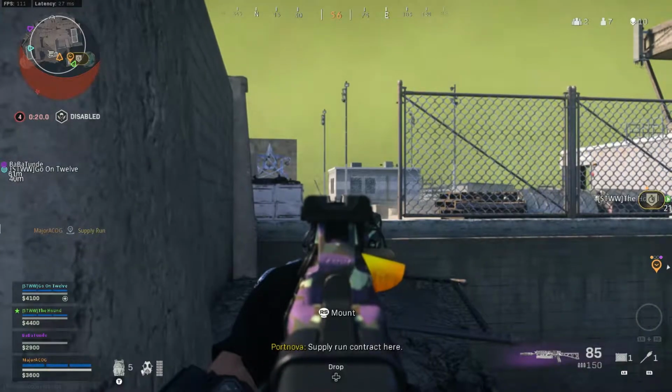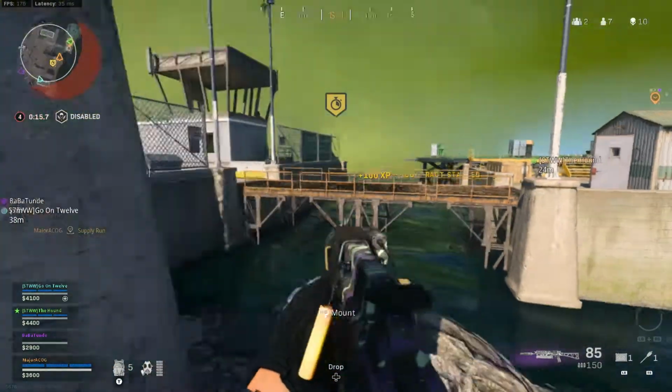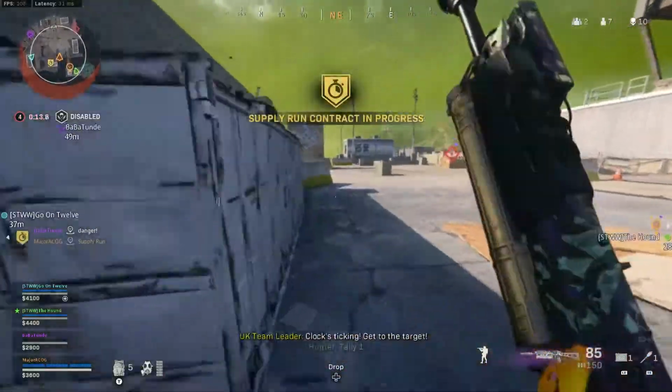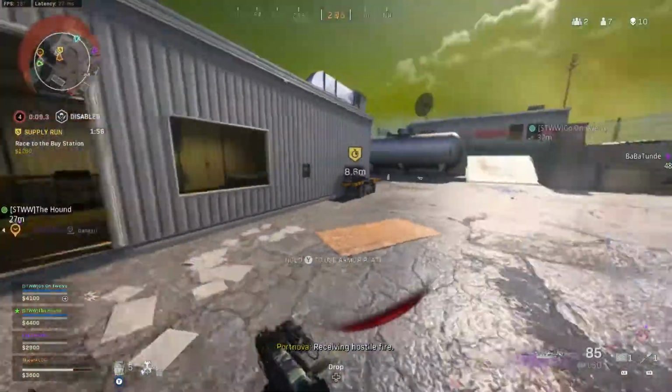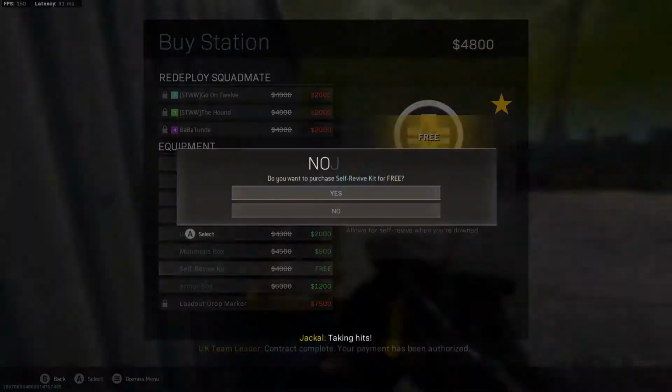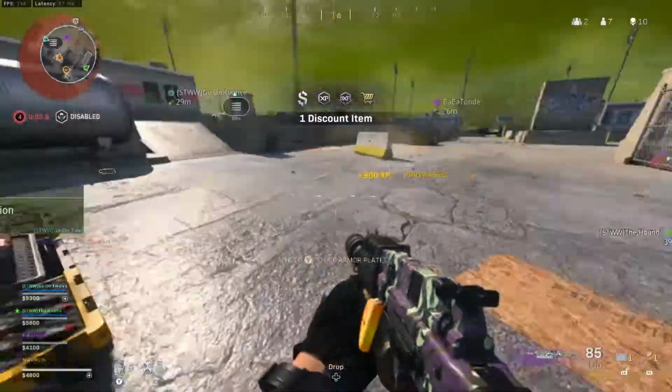Supplier on contract here. Clock's ticking. Get to the target. No. Receiving hostile fire. Contract complete. Your payment has been authorized. Throwing stun.